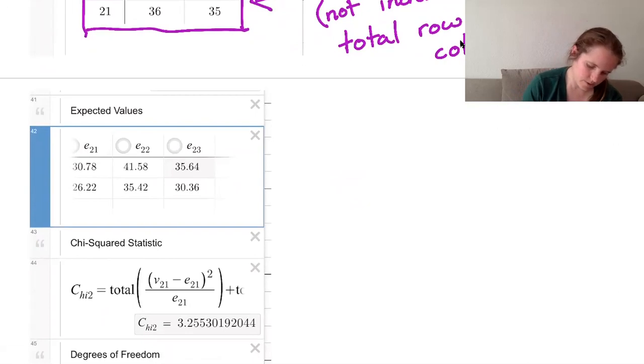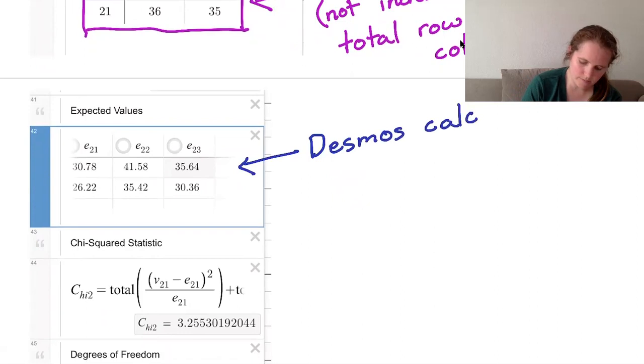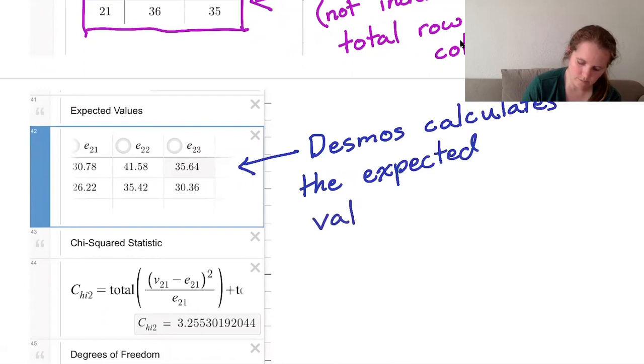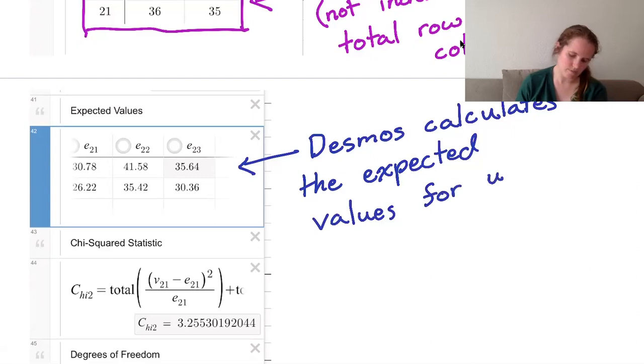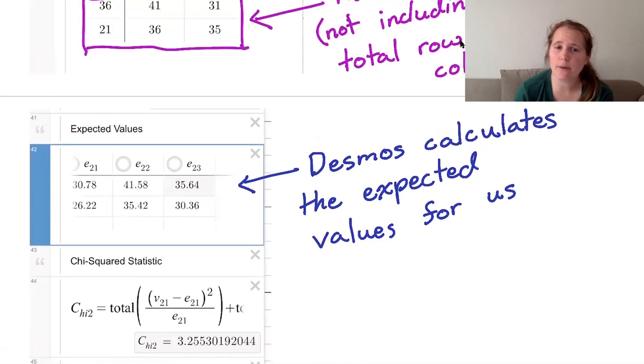So Desmos calculates the expected values for us. So you don't need to do that by hand. Desmos will do all that work for you.